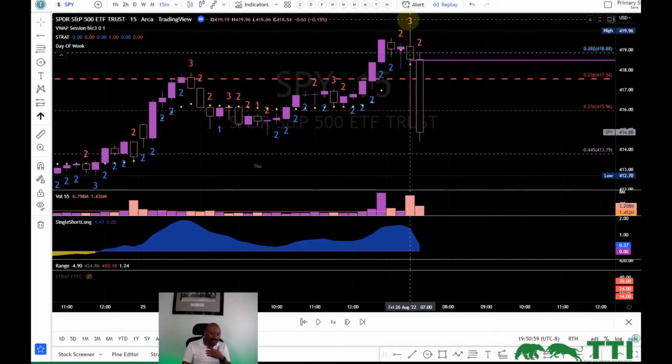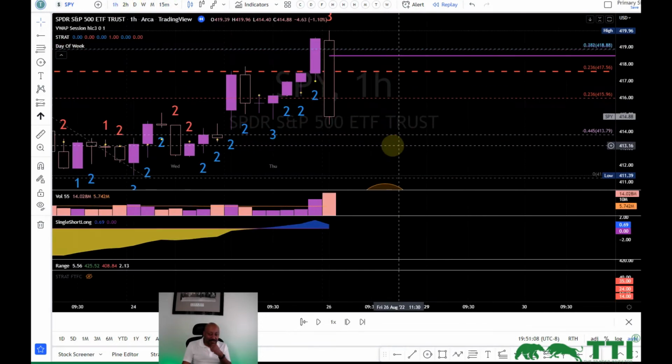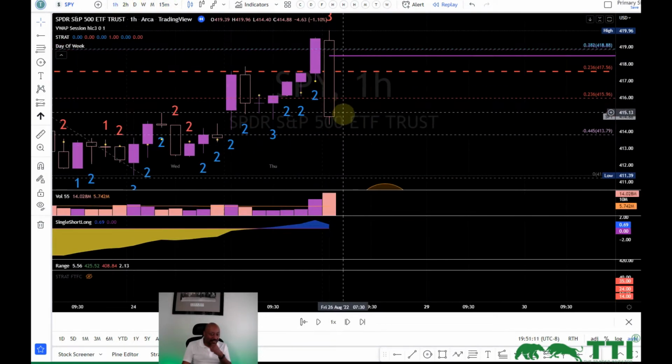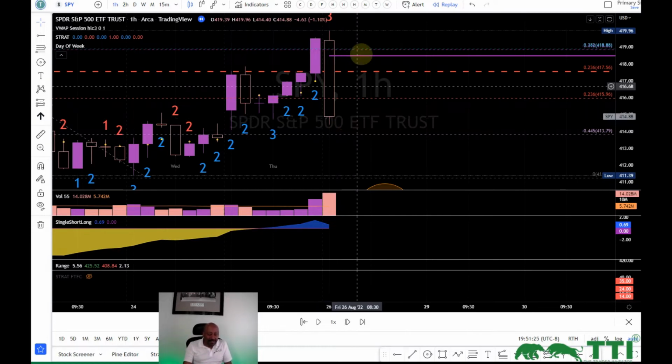I love this retracing all the way back because it gives me an entry. Instead of entering down here, I'm actually entering up here. When you change it to 1 hour, you'll see this is where you're entering instead of down here. You see how you get an early entry? Now, this difference is when you go from daily to hourly, you'll also see this difference. That's why I tell you to pull the trigger on the hourly, because on the daily you'll see it beautiful setup, but on the hourly you get a little bit of a quicker entry.